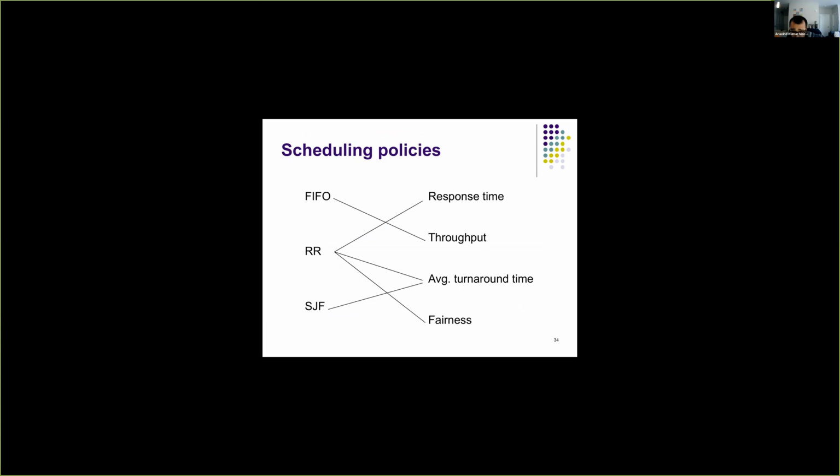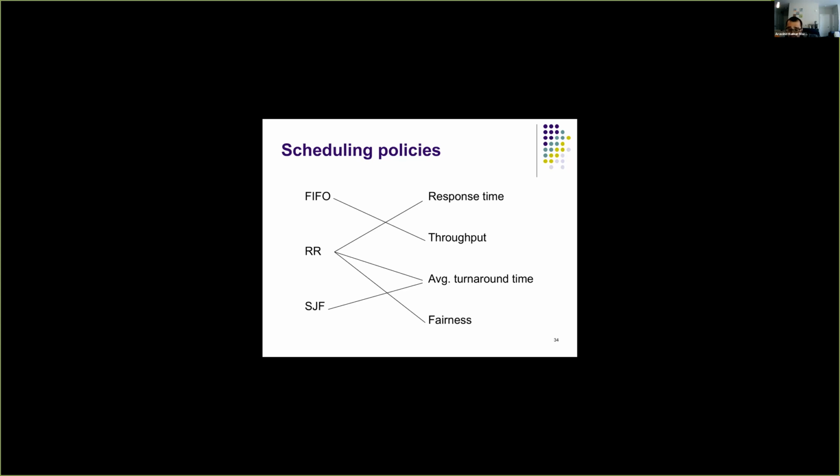So to summarize, we know that FIFO has the highest throughput because it always does the work needed by the process. There is almost no overhead whatsoever. And round robin has good response time, though of course it depends on the quantum timer value, and it has decent turnaround time, and it's very fair.